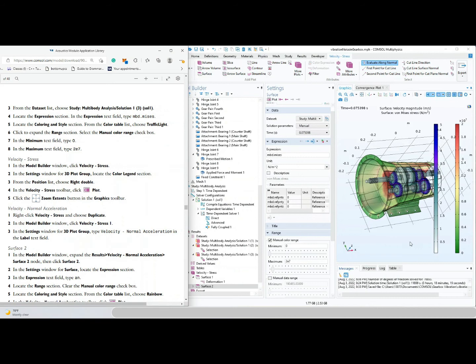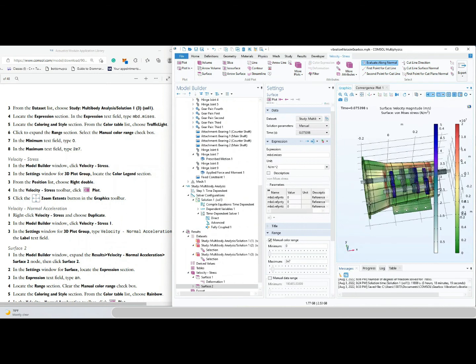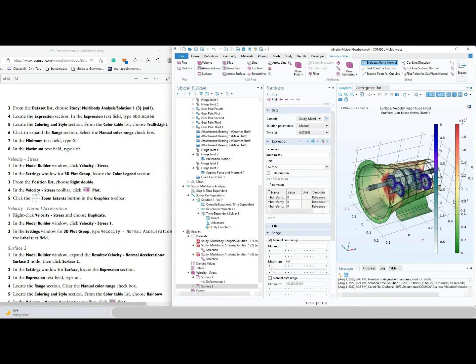Okay, velocity stress. Before we go any further, we've already got our velocity magnitude on the moving parts in this blue to white color gradient. On the housing, we have our von Mises stress in newtons per meter squared, a force per area, which is a pressure, in the red to green. As you might have anticipated by physical intuition, we have higher stress around the bearings where the moving parts meet the fixed housing. Where vibration is emanating out of the gear components, we have a red zone, a relatively high von Mises stress, and the green is the low, going down to 0. Around the screws of the housing, it's slightly higher with this yellowish green color.